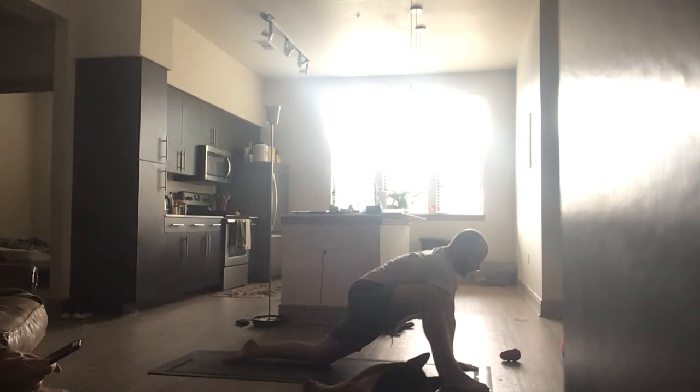Now notice how you can use the ground as leverage to open along your left hip flexor. Press down through your left shin. Press down through your palms and through your right foot. Allow your pelvis to drift towards the earth. Focus on your breath.